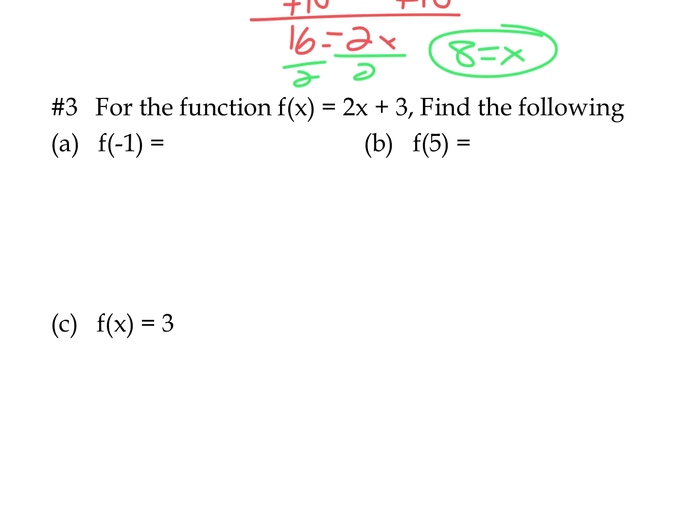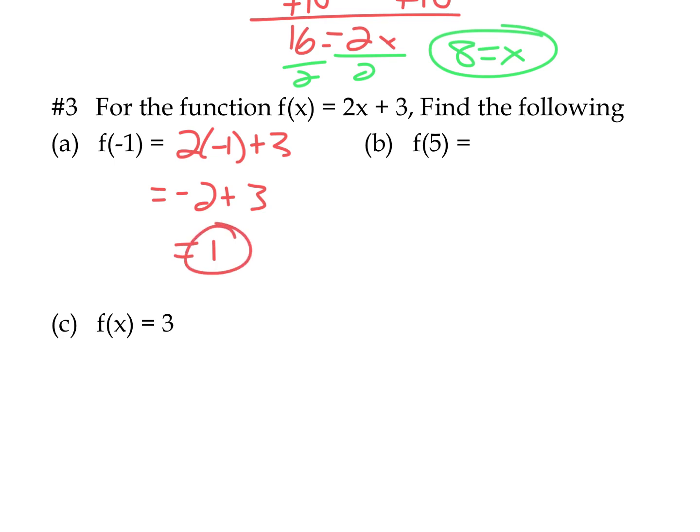So you should be trying some of these here. Let's find f of negative 1 for this function. Try this out and see how you do on it. So f of negative 1 means I'm going to take a negative 1 and plug it in for x. I'm replacing the x. The x value is a negative 1. And then I'm going to perform my order of operations here: 2 times negative 1, which is negative 2, plus 3, which is 1.